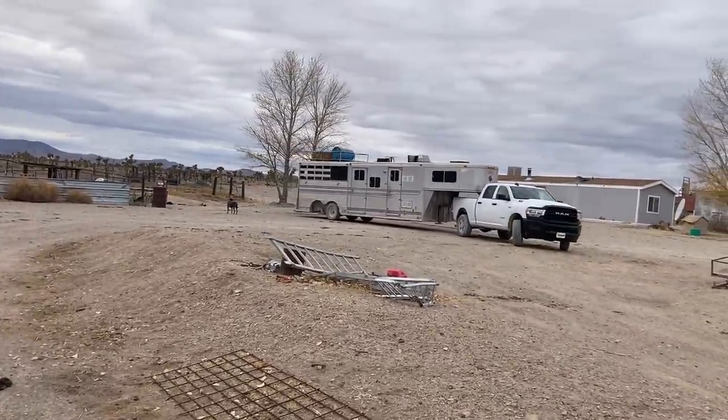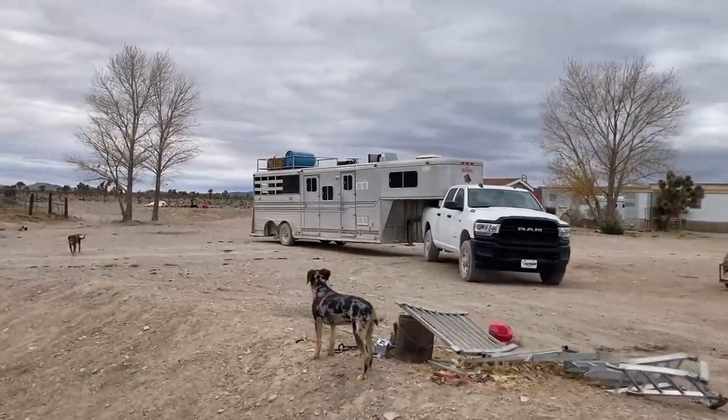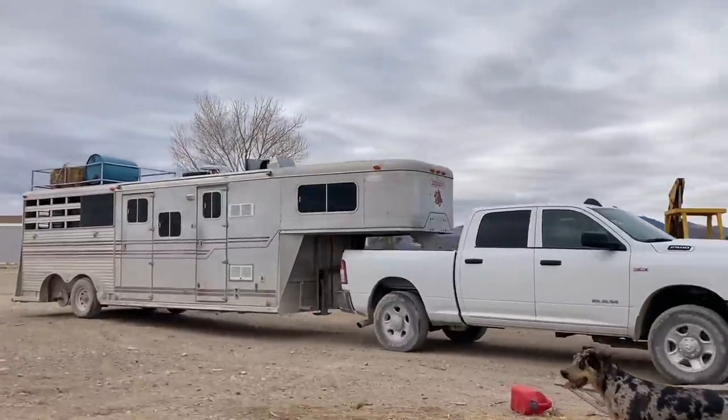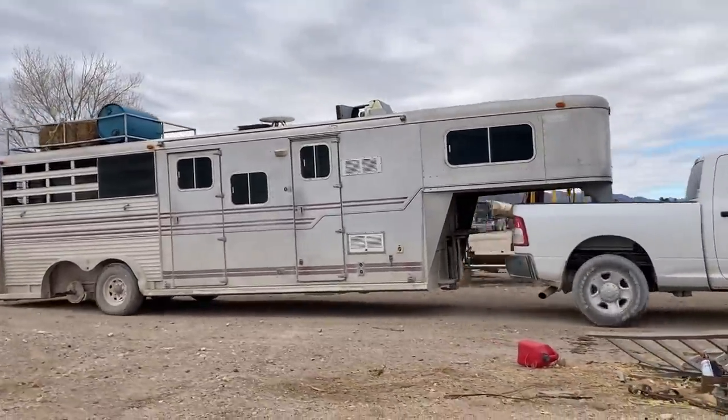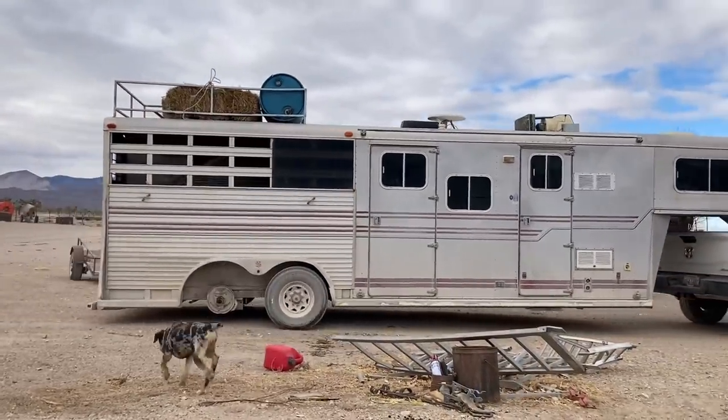There's the three-wheeled horse trailer. Remember that thing tore up on us on the way home from Wickenburg the other day. Got some new bearings and stuff in the mail. Today's the day we put it back together.